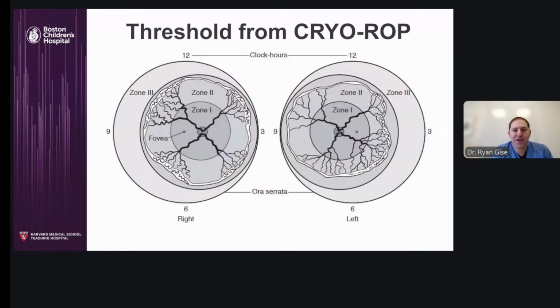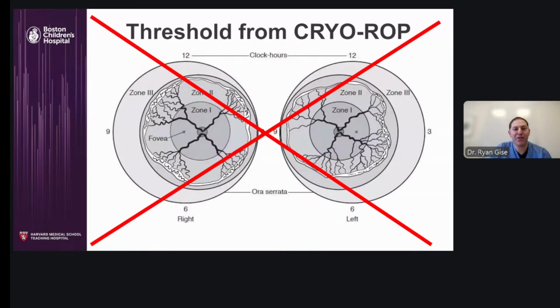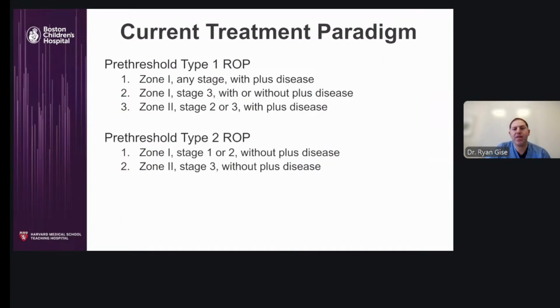With cryotherapy, you are ablating the avascular retina, so you're destroying the cells that create the VEGF signals that are causing the retinopathy of prematurity to get worse. The problem is that, just like with laser, while you're destroying those cells, there's still VEGF signaling in the eye itself, and it takes 1 to 2 weeks for that VEGF signaling to peter out and be washed out. And so you can still get progression of retinopathy of prematurity even after treatment with cryo or laser. We don't really use cryo in the United States anymore.